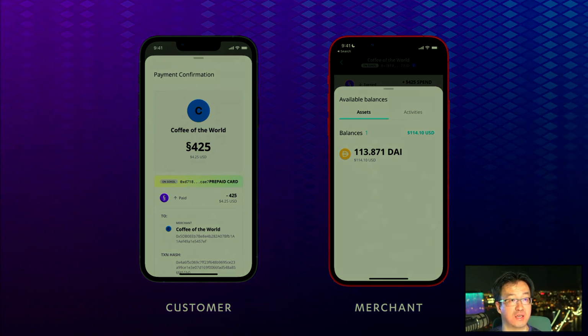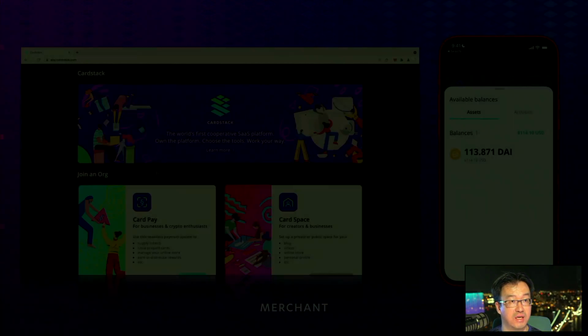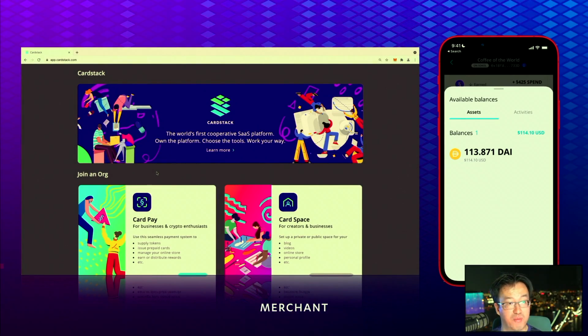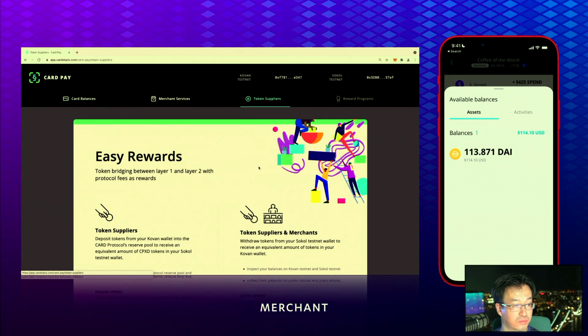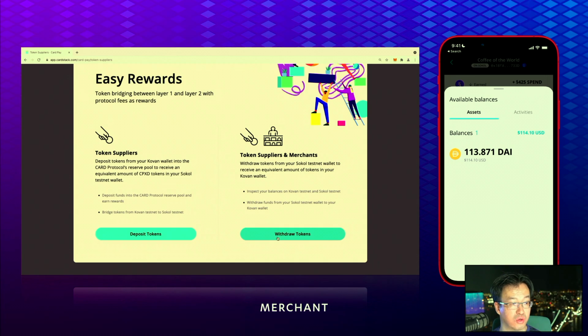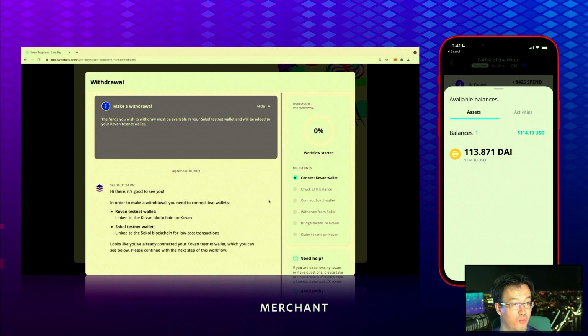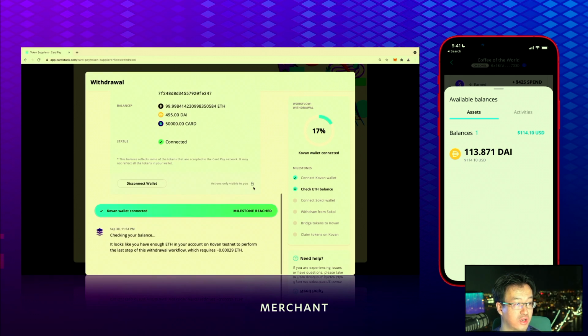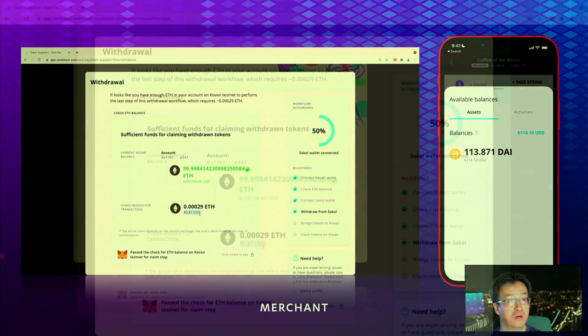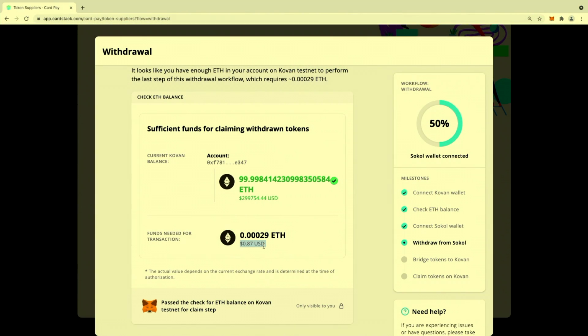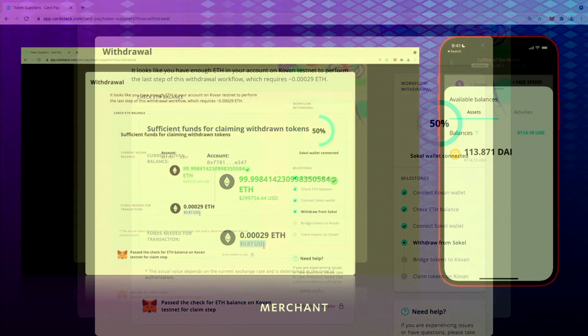What you can then do is take the next step, which is the next demo: take this particular balance and withdraw it with the help of the workflow tool of the dApp. So you come to Card Pay, and you want to withdraw those tokens through our bridge software. Through the connected MetaMask, it checks whether you have enough balance and tells you it takes about 87 cents to withdraw this token, because you have to pay the fee to bring it back to mainnet, where every transaction costs.